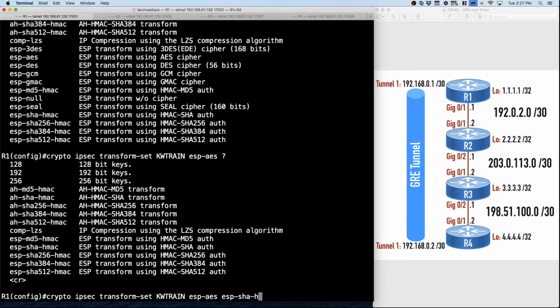and I'll say HMAC. Now, what HMAC is, remember I said that with hashing, the router at each end is going to run this hashing algorithm on a string of data, and if they both come up with the same result, then the string has not been modified in transit. Little hole in that logic right there.